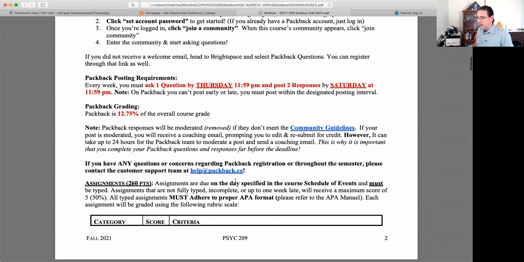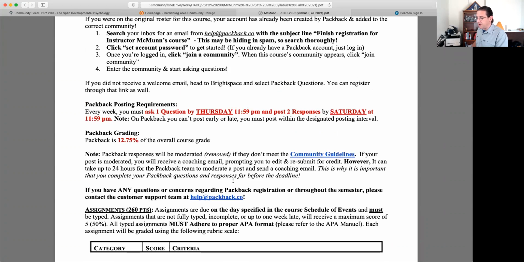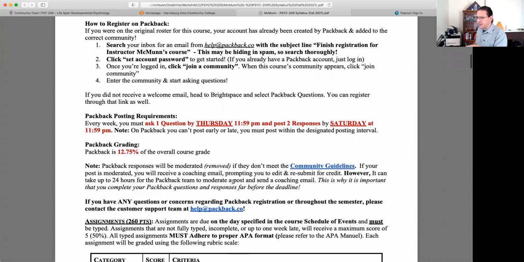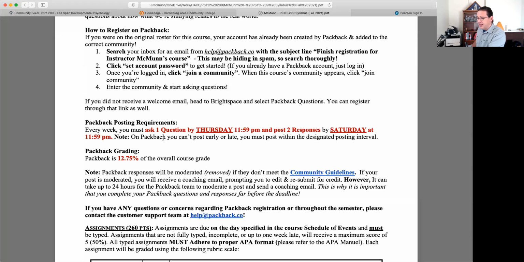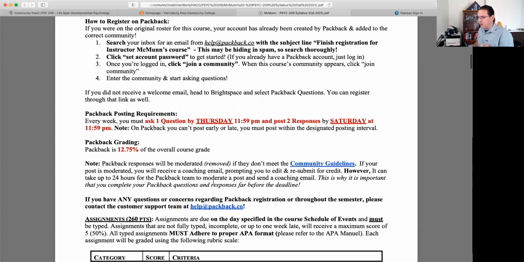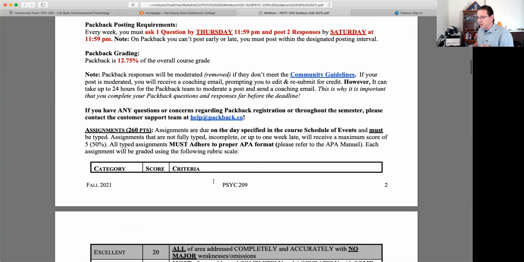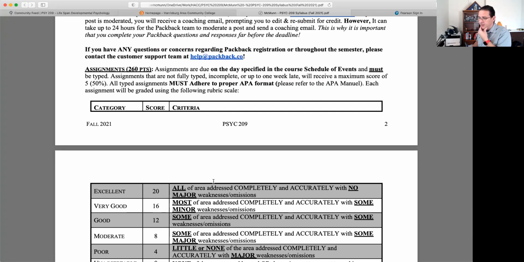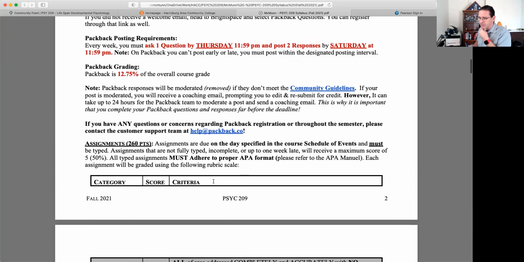Okay. So any questions on that so far? And again, I'll show you how you can set that up. You can go through this to set that up, but there's also a registration code that you'll need to enter. It should not charge you, by the way. For hack students, you should be getting this for free. If it tries to charge you, please, please, please don't pay it. Let me know immediately, and I'll reach out to somebody to make sure that nobody paid it. Okay. All right. Any questions so far on Packback?